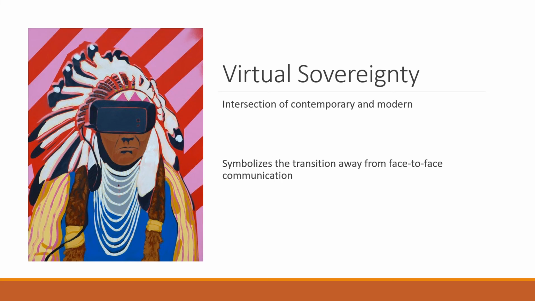Hyde does a lot of work with iPhones and other technology because it has been a big cultural change over the last 50 years. I think this piece symbolizes society's obsession with virtual realities and the transition toward a more technological dependent and internet-based society. I think this piece also symbolizes the intersection of the past and the present.